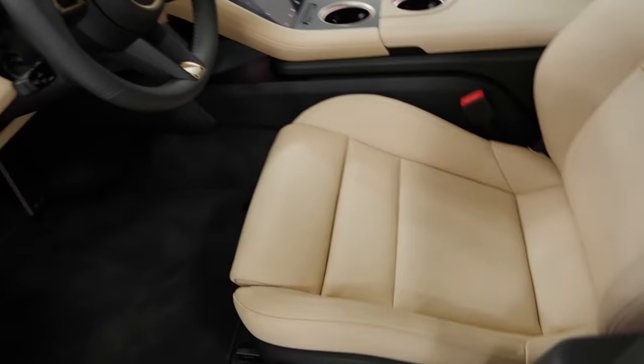Well, but what's your take on that? A performance version of this family SUV? You could say, why not? Why not having fun and still offering a lot of flexibility? Because the ratio of exterior space and then what space you have on the interior is really good. And therefore, I also really like this vehicle.